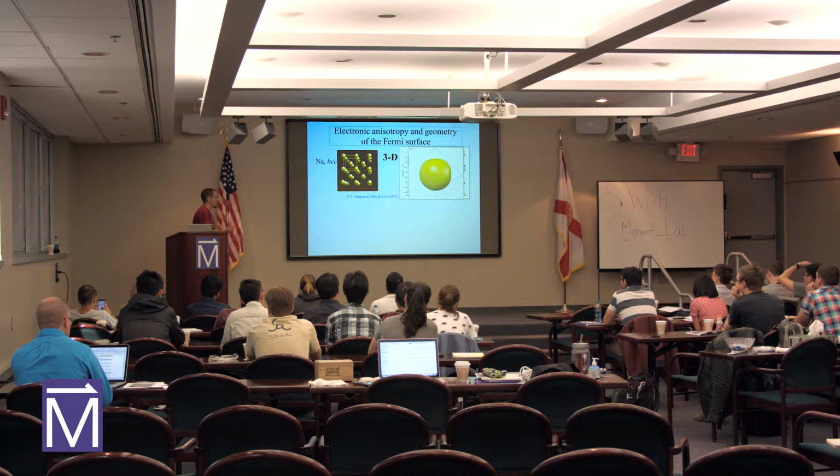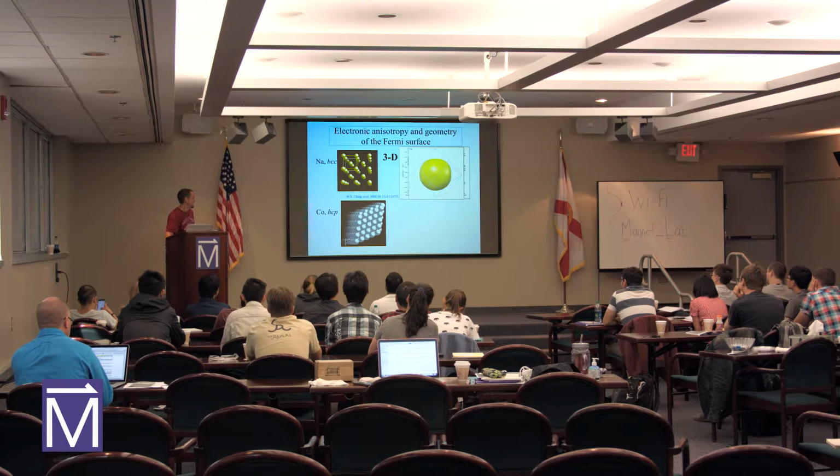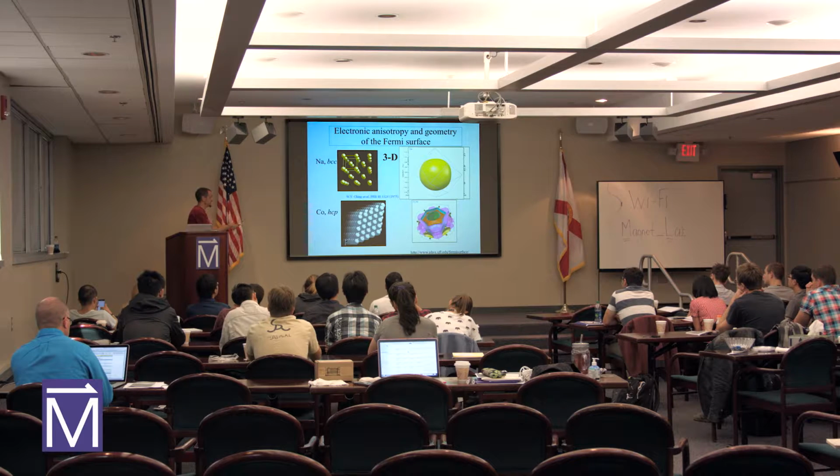But if we go to a more complicated 3D example, we could, for example, think about cobalt. It's in group 9 of the periodic table. It's a hexagonal close-packed structure, but because it's in group 9, it has a number of valence electrons and many band crossings at the Fermi level. And because of that, the Fermi surface is much more complicated. Okay, so if you put a single crystal of cobalt into a high magnetic field, you'd end up with a number of Fermi surfaces and complex data to analyze later.